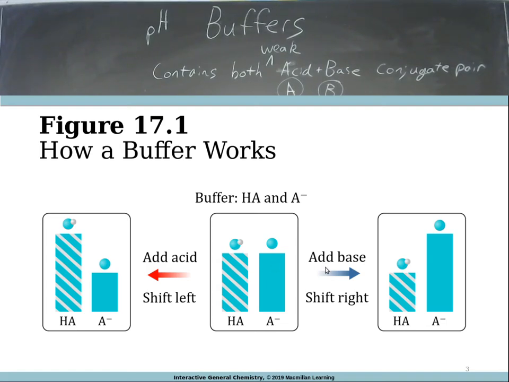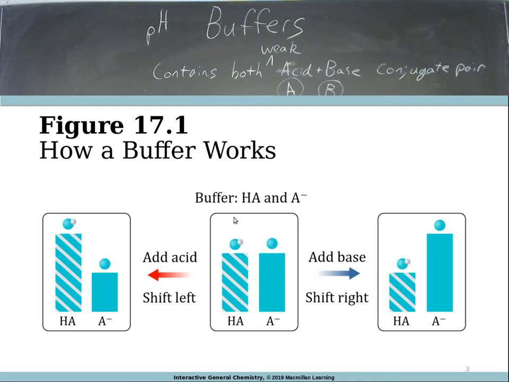If we add base, we have the opposite effect. The base will react with the acid and drop the amount of the conjugate acid. It will produce a little bit more of the conjugate base. And so this ratio skews now toward the base. And the pH will change a little bit. But again, we'll see that the pH does not change very much between these two. And we'll investigate this mathematically in the next section, as well as really rigorously discussing the concept of buffer capacity.